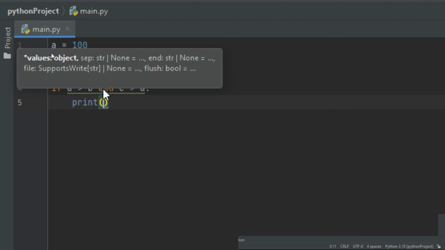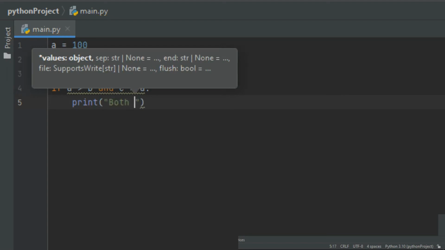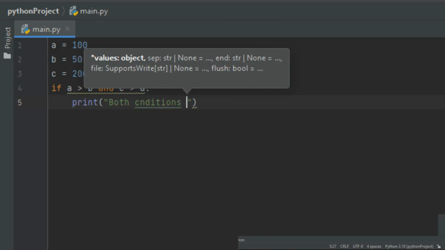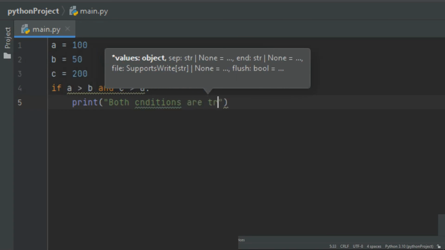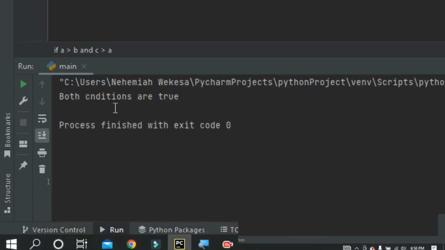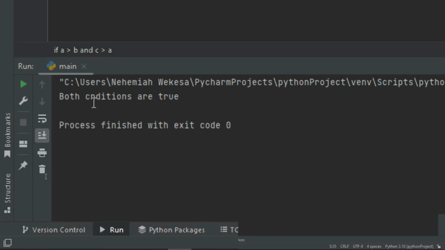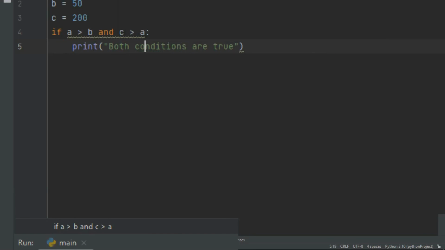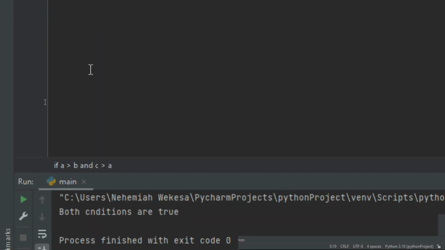And then let me print, using a string, both conditions are true. Shift plus F10, and then I can see here at the terminal that both conditions are true. So this is now how you can use the AND keyword in Python.